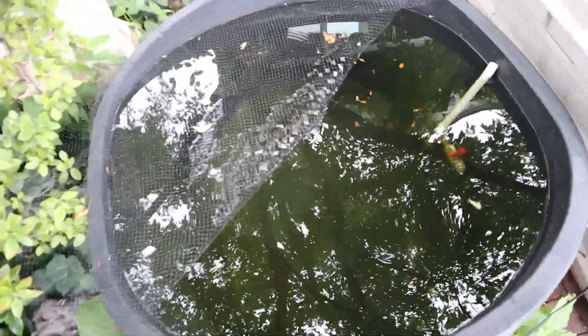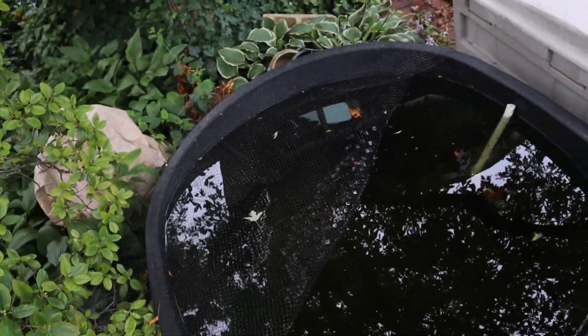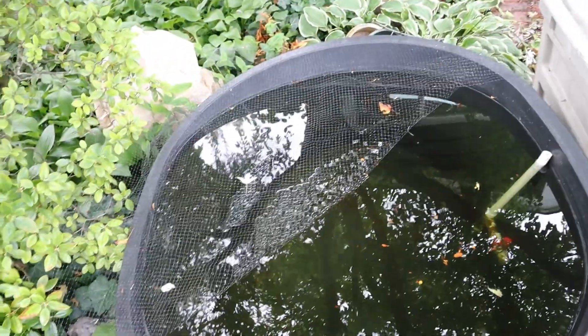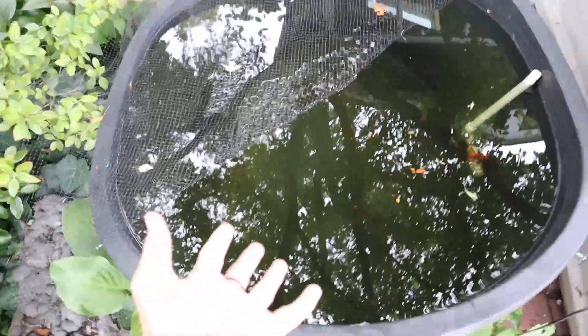Let's check on the bass. He's in the stock tank — I don't know how long he'll stay there because he cannot eat all the goldfish in my pond. I want those goldfish to survive and get big. There were about five goldfish in with him and they're all dead — obviously someone ate them.